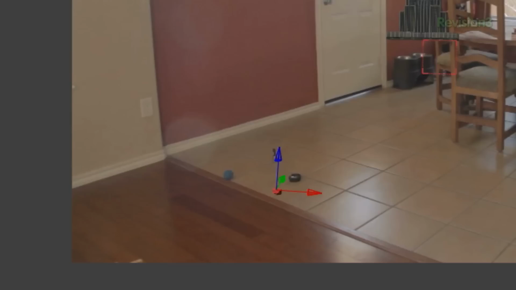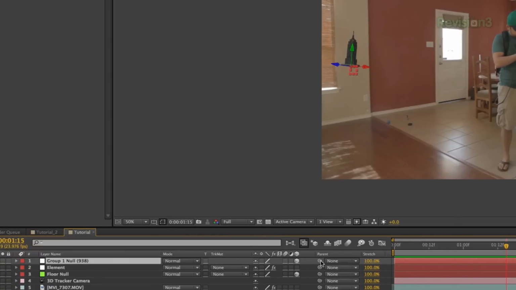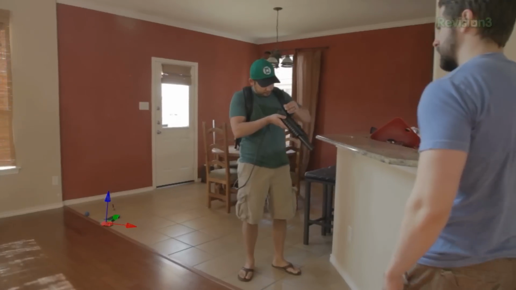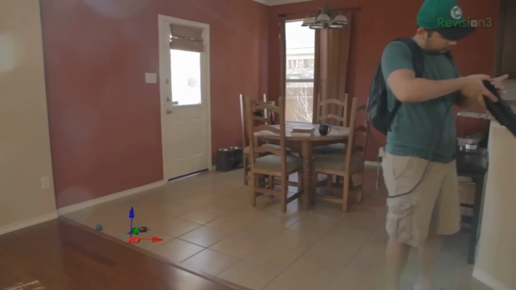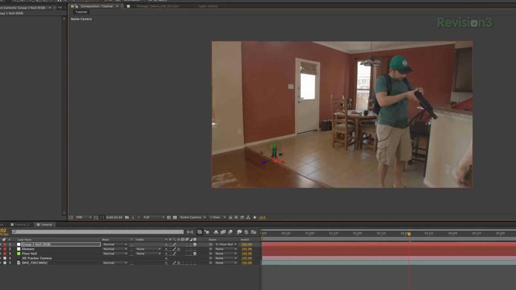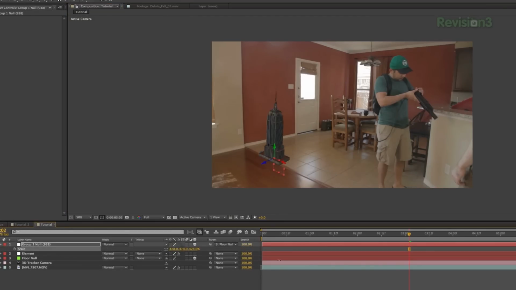And since I have made this null down here, which is right where I want the building to be, I will hold shift and pick whip my element null layer to the floor null, and it will jump right to that location. Now I use the null controls to position my building correctly and can even scale it using the null controls, which makes it like 10,000 times easier. Seriously, using nulls just makes this process so much, it's like butter smooth. I love this.